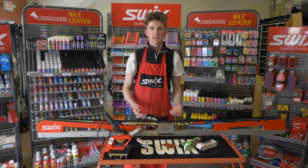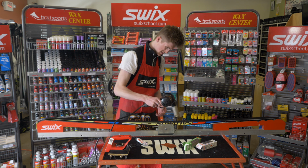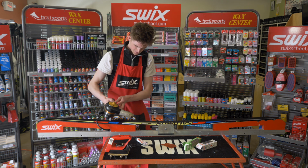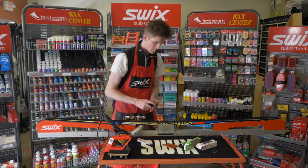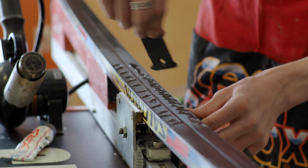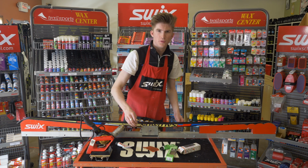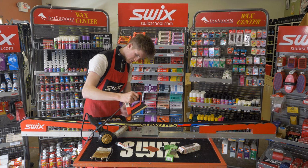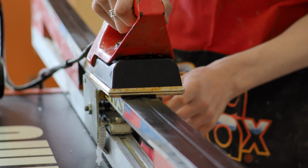Once you've applied the klister, you can use the heat gun to heat it up a little bit so you can spread it easier. And then you can use your klister spreader to just spread that a little bit. Once you've spread that over the ski, you can take your iron here, heat it to 100 degrees, and just melt that in a little bit.